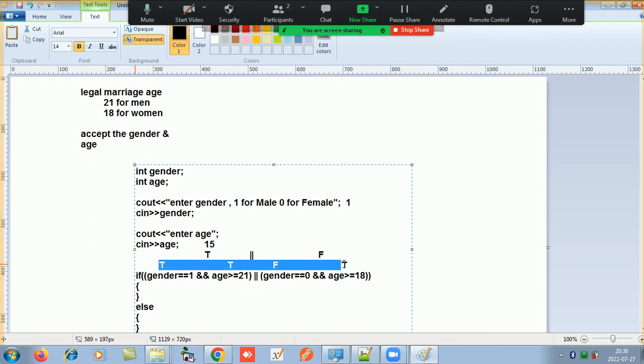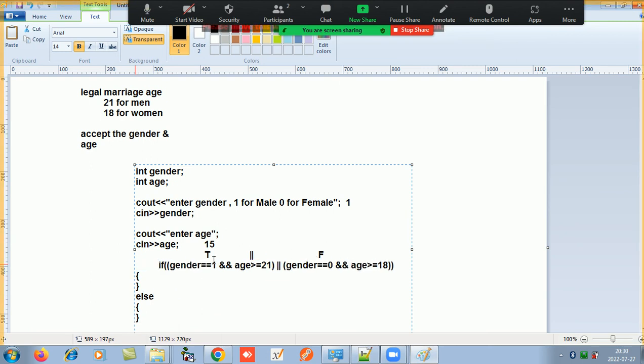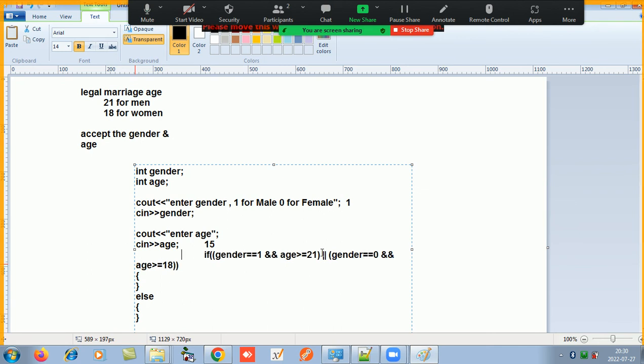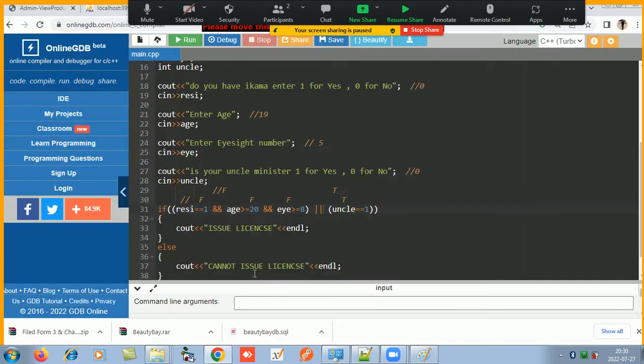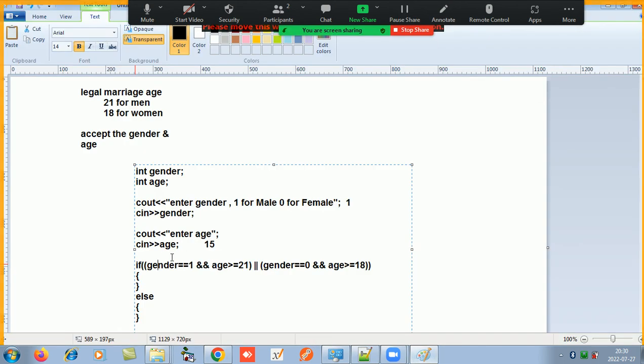So if he enters 1 and 15, let's do this again. Tell me. Is gender equal to 1?